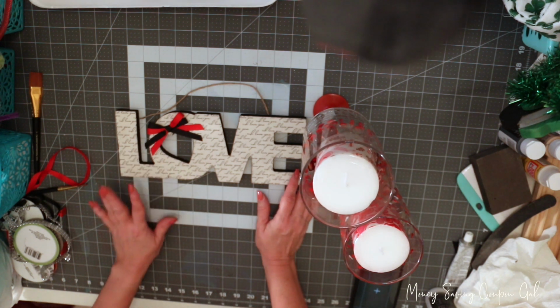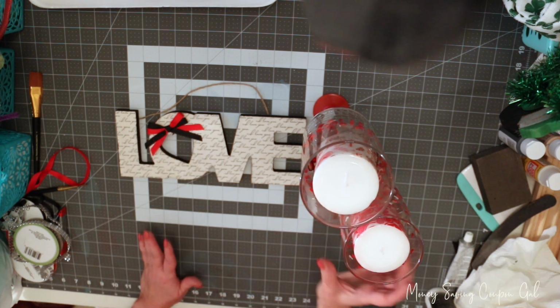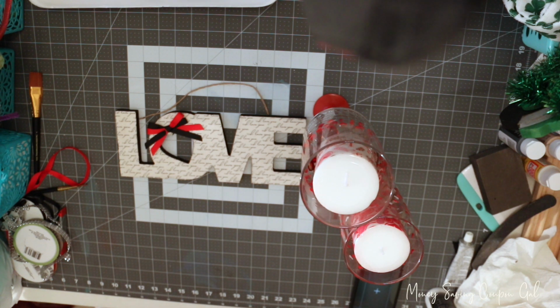I was going to put a red and black bow on here, but I like how this has black, so I added the black and red, and then I added the red to this. So stay tuned and I will post pictures.